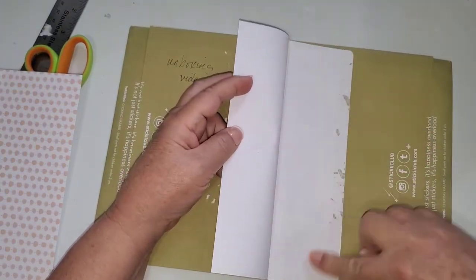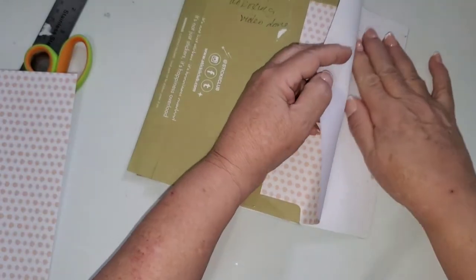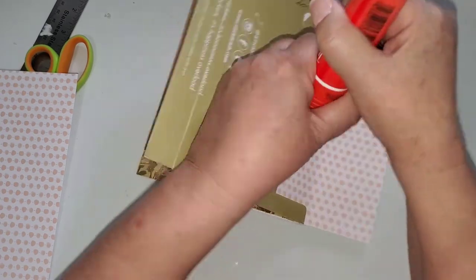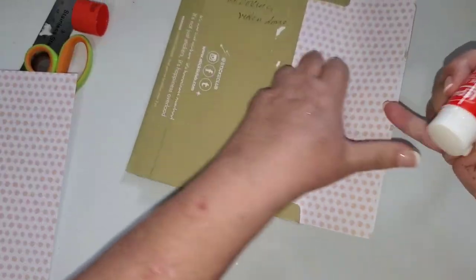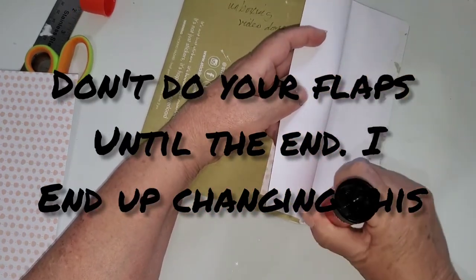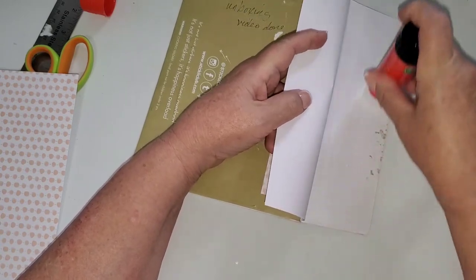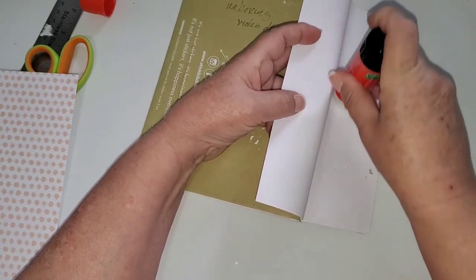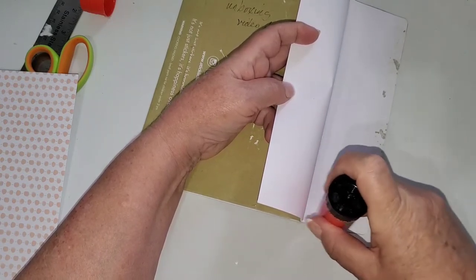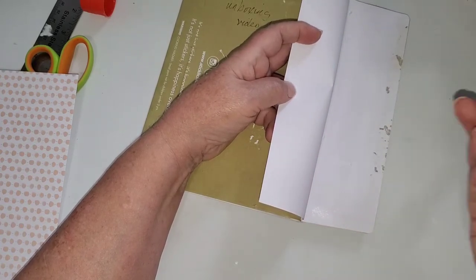I'm going to glue this flap. Okay, so I'm going to take it like this. And I'm going to put lots of glue right there. When I'm doing this, I'm always thinking, I don't want this paper to rip. I don't want this paper to bend. Is this fold going to be moving? If this is going to be moving when I open and close my pages, is it going to be okay?